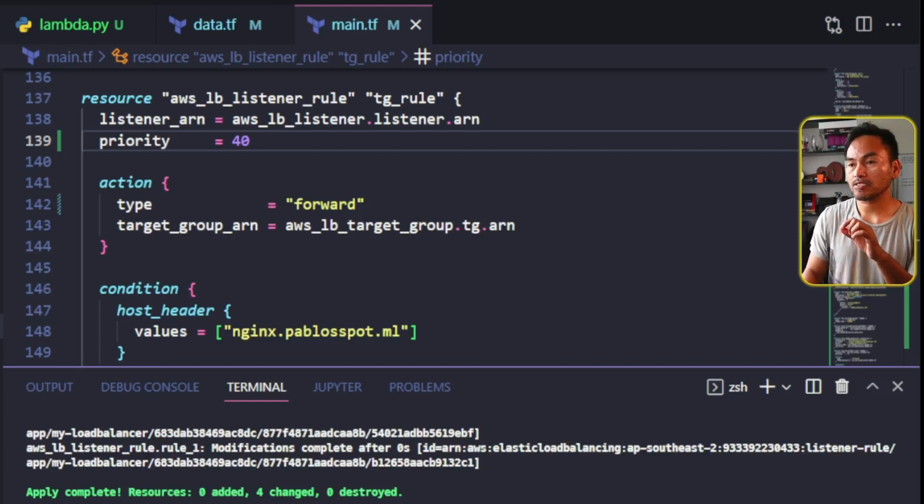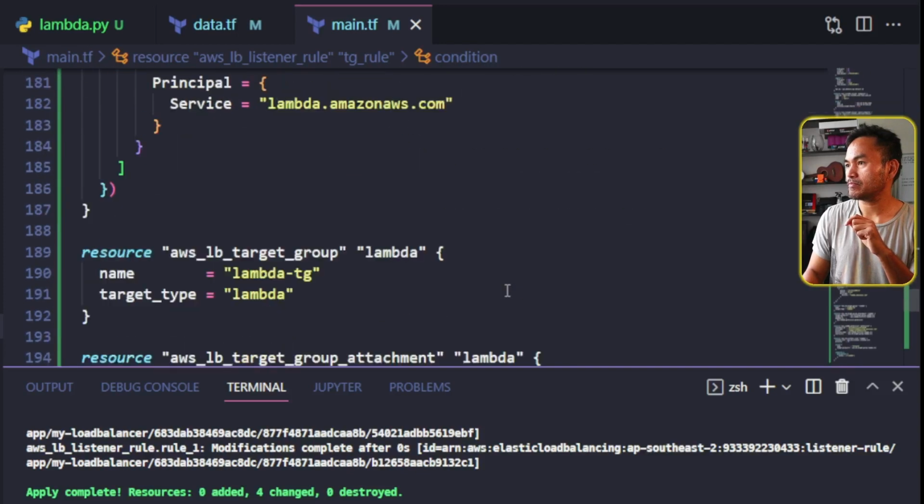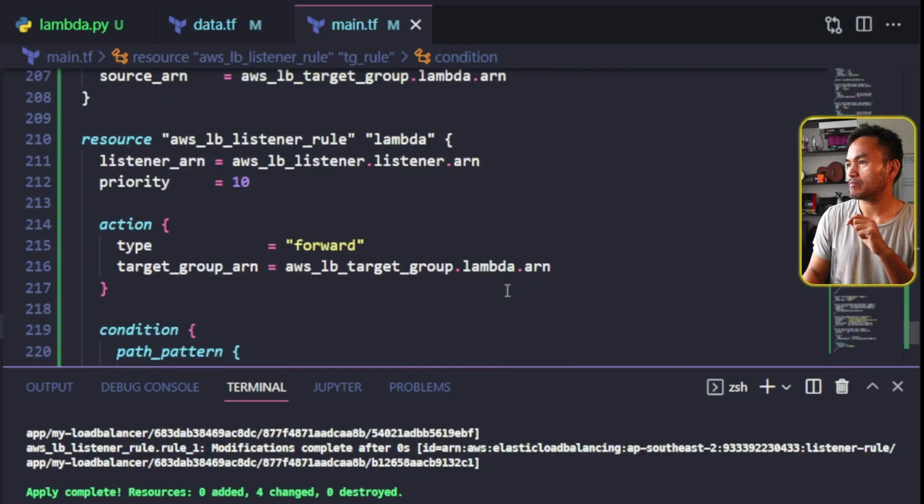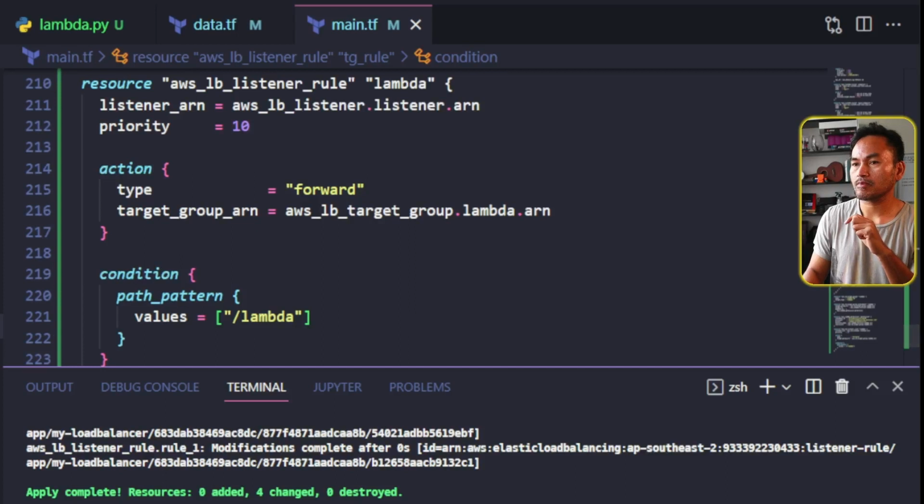And let me head back to my listener rule for my Lambda function. What I need to do to protect this particular listener rule is to add another condition to validate my host header.